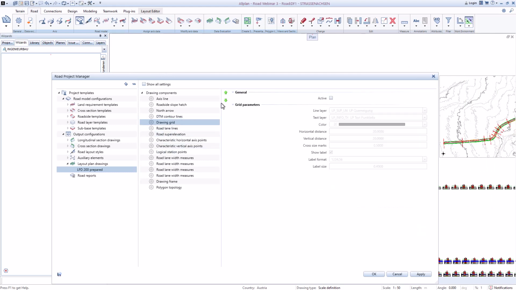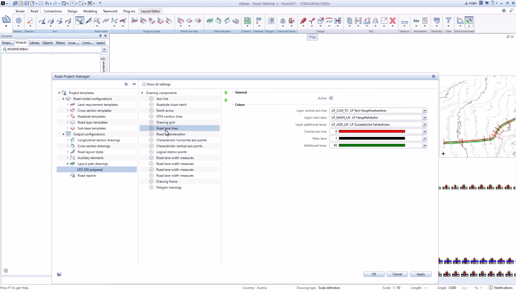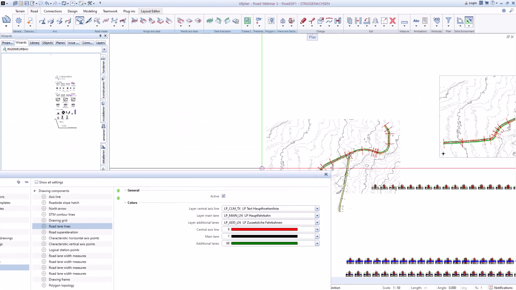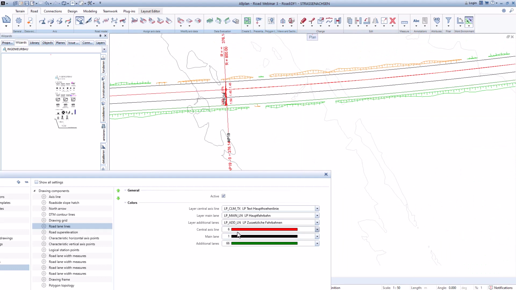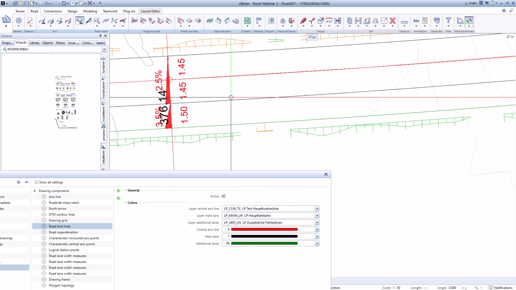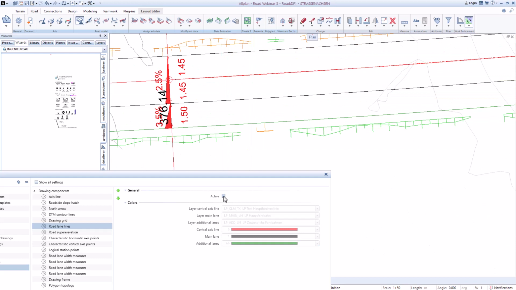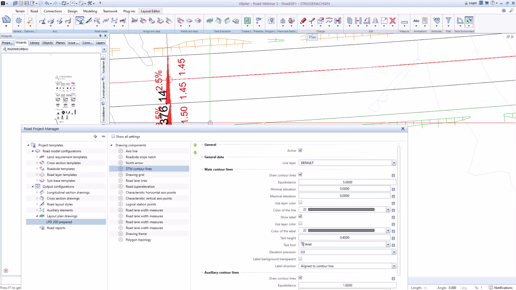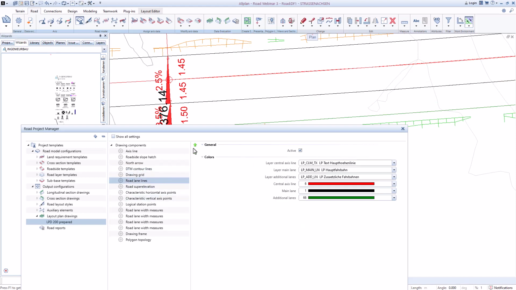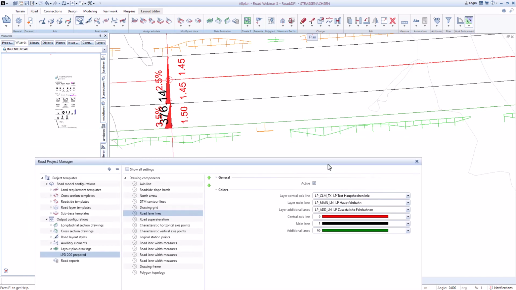Then we have the drawing grid. We don't need that now here, and it's not visible. And then we have the road lanes. They're also drawn here. These are the colors, so you see there it's doubled. Now when you deactivate, it's going to be only from the surface model, or you can have it set here by your road lines. So these are the DTM lines, and you don't have to have them, and you also have lines here that you can have or not.